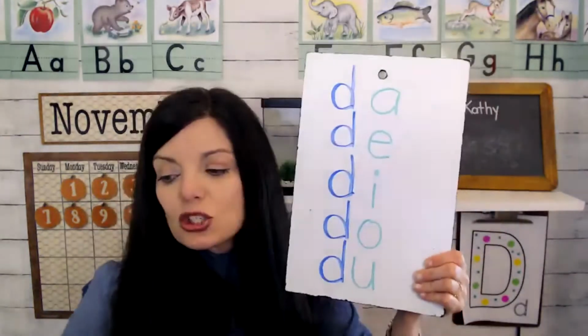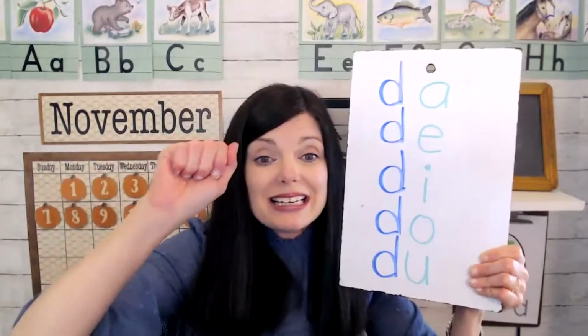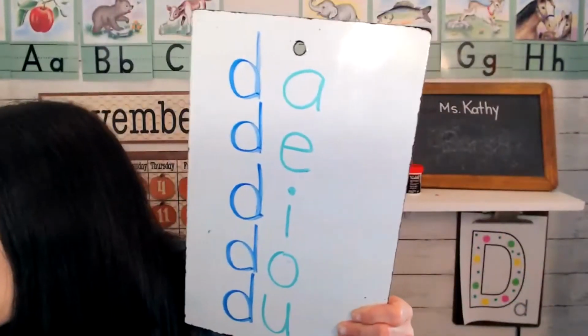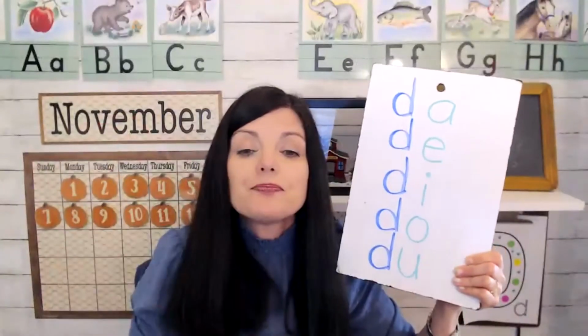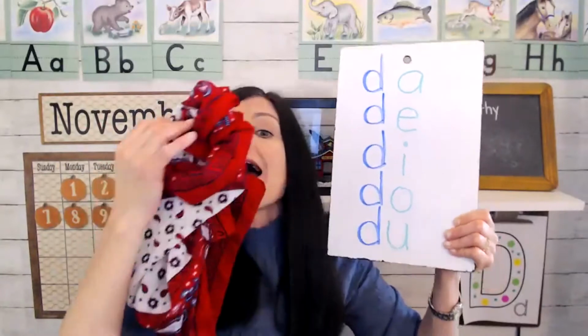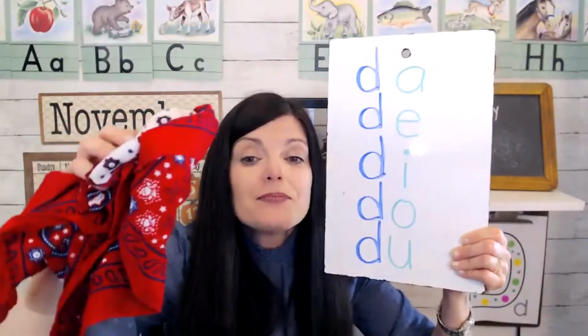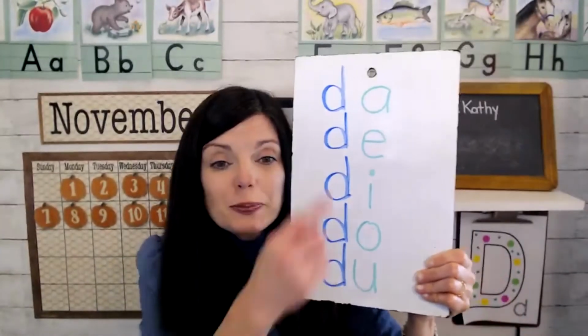And now I want us to try to blend. Are you ready? We know what D says. D, D, D. Do you remember what letter A sounds like? I'll stretch over and get a few props to remind you. Letter A says, ah, like when you're sneezing. You make that sound. You can borrow my handkerchief. What does A say? Ah, like when you're sneezing. Achoo.